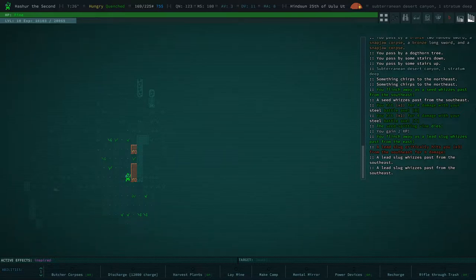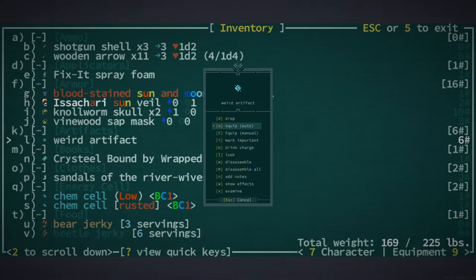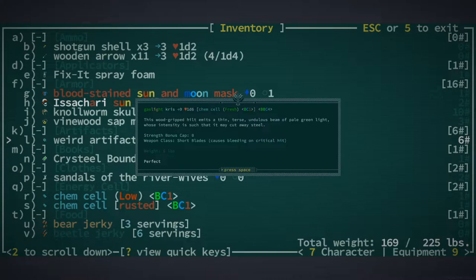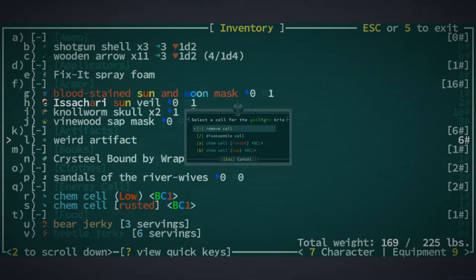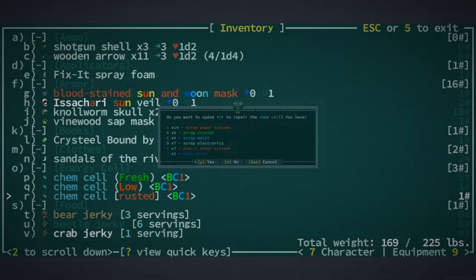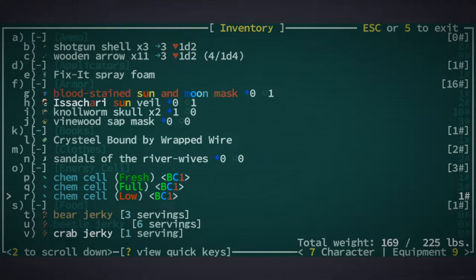Flaming Iron Vine Reaper. Okay, no cell in it. Gaslight Chris. What? This wood-gripped hilt emits a thin, terse, undulous beam of pale green light whose intensity is such that it may cut away steel. Oh, interesting. Okay. It's got a cell in it. A chem cell. Yeah, let's remove the chem cell. And... Yeah, we'll repair that. Here we go. I'll hold on to that for the moment.